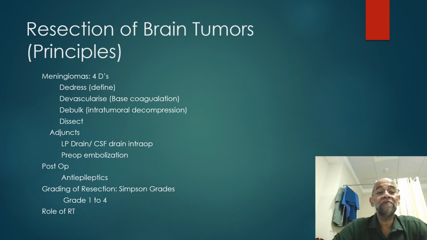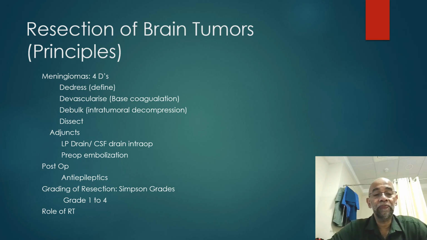The second step is to devascularize the tumor, because meningiomas are highly vascular and you have to attack the blood supply to the meningioma, which is from where the meningioma sprouts into the cranial cavity. The third step is to debulk the tumor. Once a certain degree of devascularization is achieved, the interior of the tumor is debulked so that it becomes easier to deliver the tumor into the operative field without damaging other critical structures. And the final step is to dissect and remove the tumor.